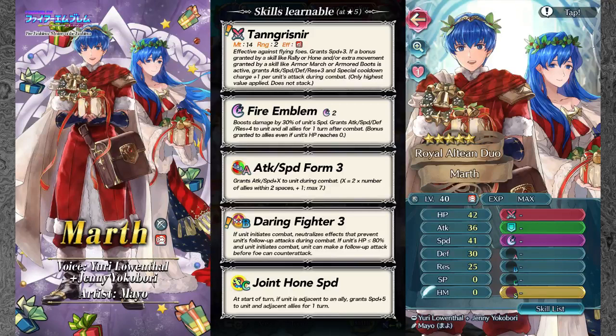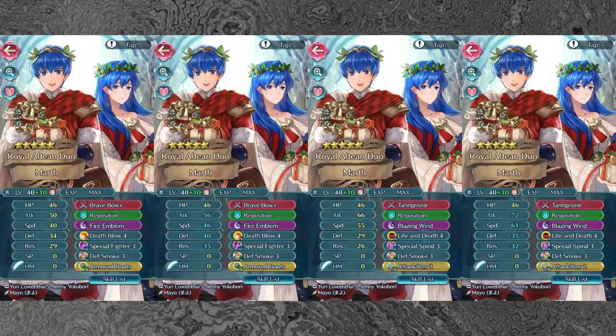So yeah. Let's talk about builds though. The set on the left is more so a PvE set. If you're curious about Death Blow versus Life and Death 4, well, there you go. The thing is, Life and Death Blow 4 would score the same. Or not score the same, but it would do the same amount of damage. You'd lose 1 attack per hit, but you'd get 2 more damage from Fire Emblem, from the 7 speed. 7 times 0.3 equals 2.1.